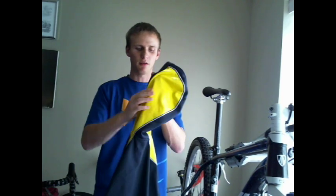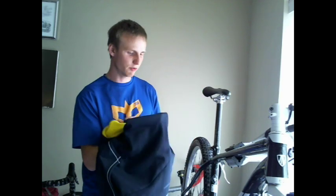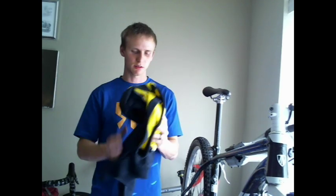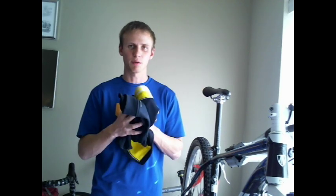Below 20 degrees is when I put on the fleece hoodie. So I bought this at an outlet store for like $5, I think, a few years ago. It's an Adidas fleece hoodie, and yeah, this will take me all the way down to the negative temps that I told you about earlier. So even at 10 degrees, I have to be careful not to sweat with that combo. And this one is quite a bit bigger, but it still packs down really small. So that's huge for me. And it breathes really well.